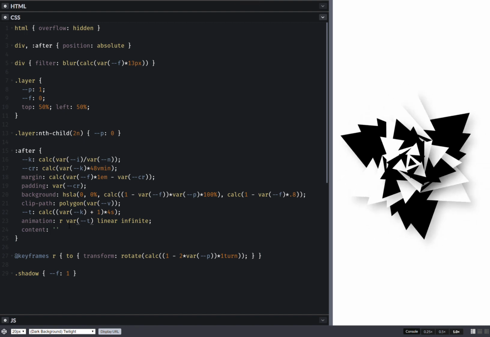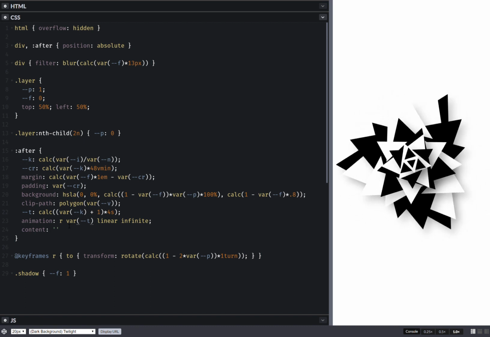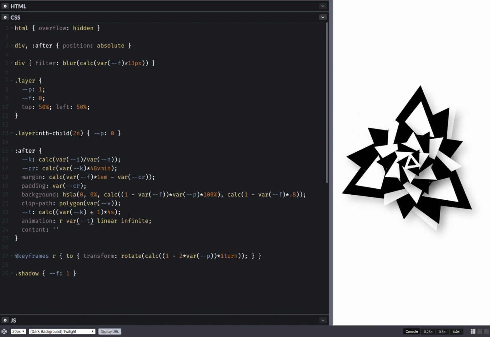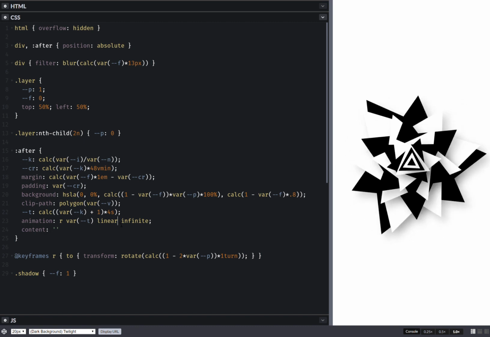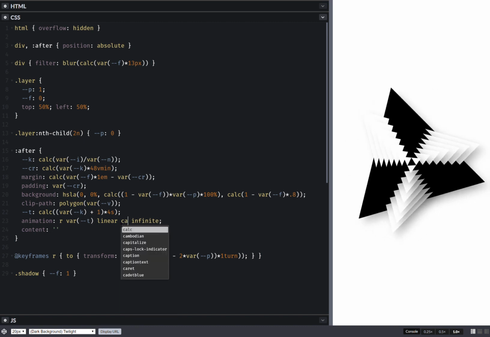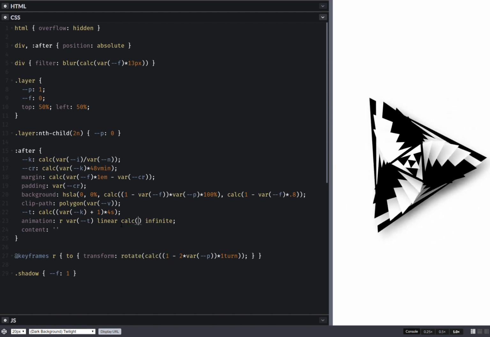Okay, so this is actually starting to look like something, which is encouraging, I suppose. And something else I can do is add a delay, and this is going to be a calc.